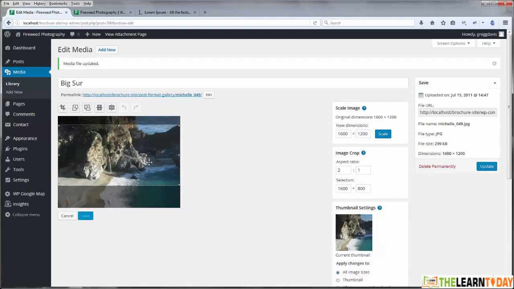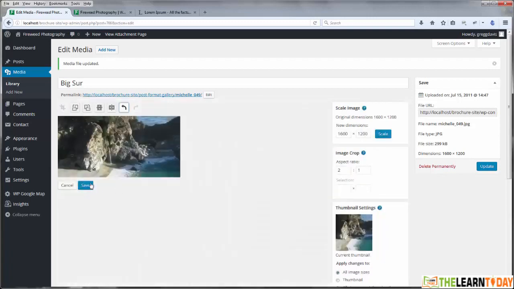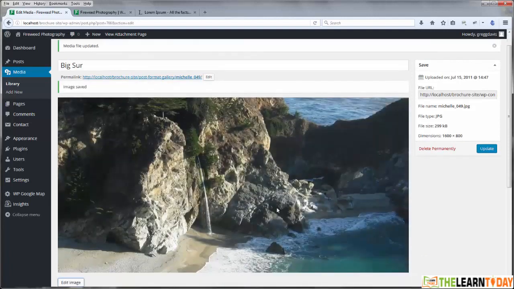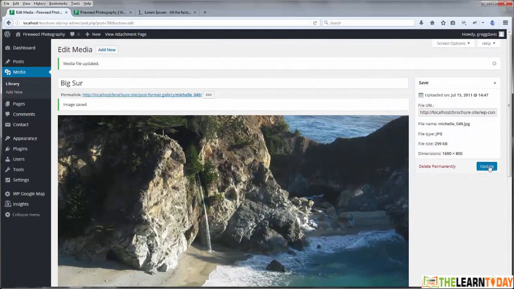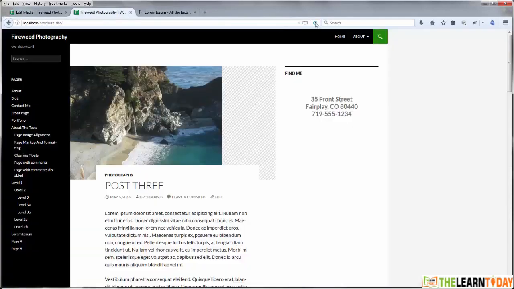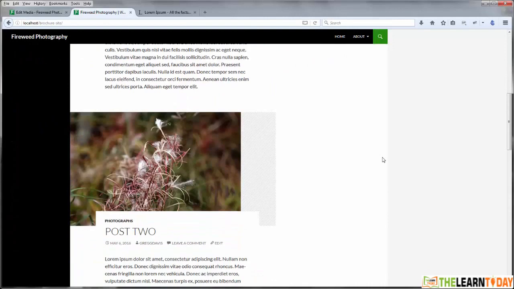And now I'll drag that into the place I want to crop and hit the crop button at the top left. Now I must hit the blue save button below the image so that I can save my changes. And now that made my changes there, and I can hit update under the media library. Great, now if I go back and refresh the page, you can see that that makes a nice big featured image.